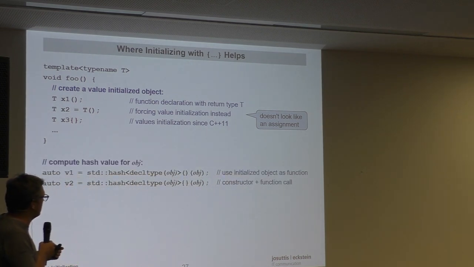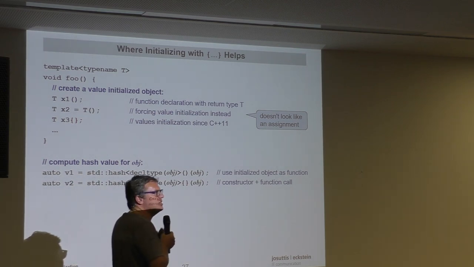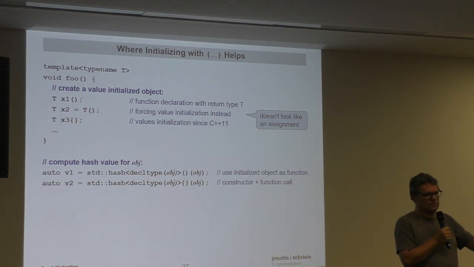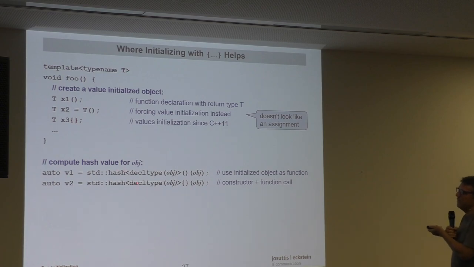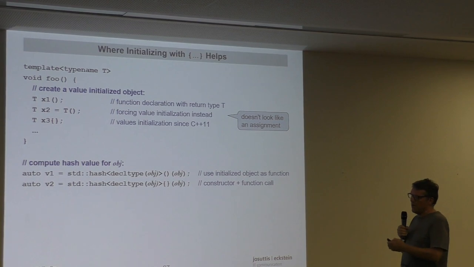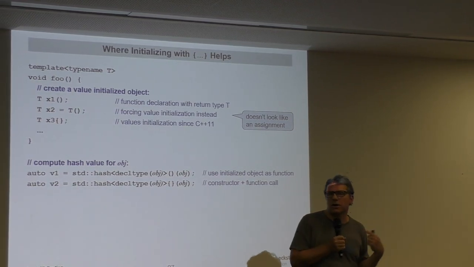Another thing is here, look at this. Let's compute the hash value of an object, which in itself is a lesson you can teach in 1 hour. Which means, this is bad, this is not good. I mean, some people claim teaching something in 1 hour is a good experience. But how do we create a function computing a hash value of an object? Because a hash function is in fact a hash function object.